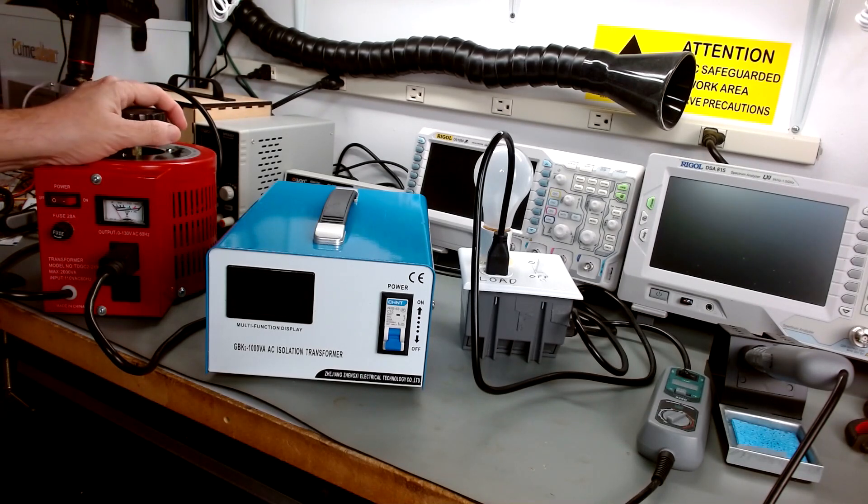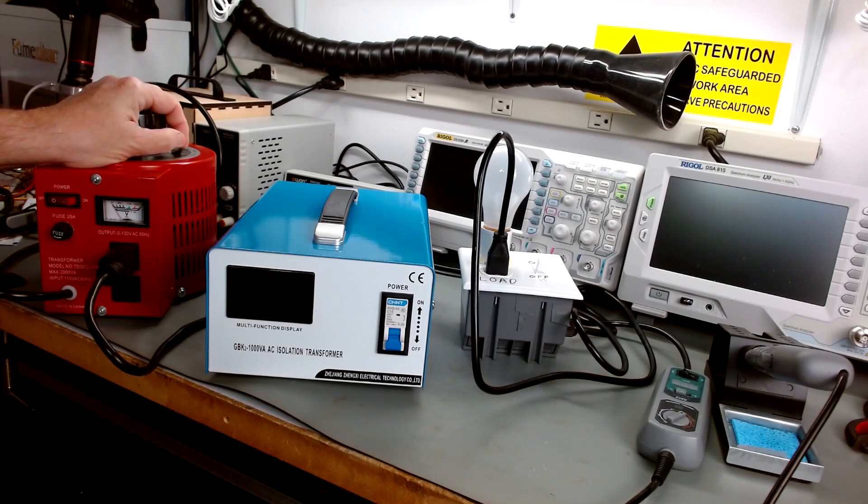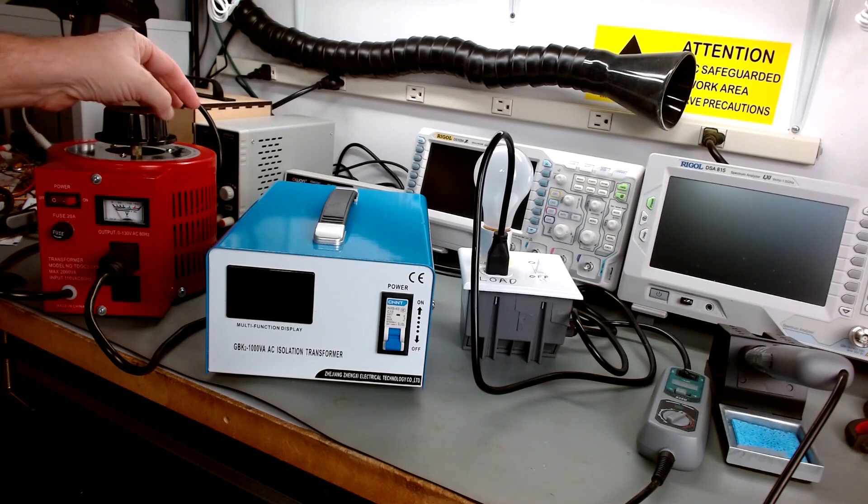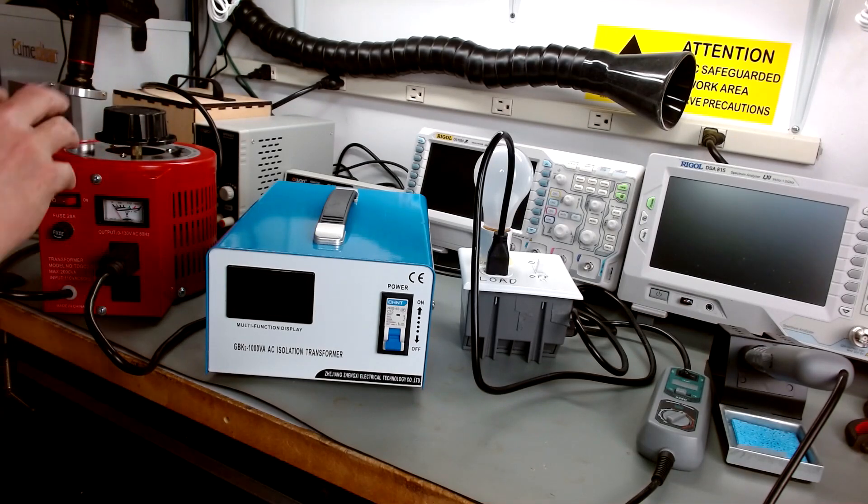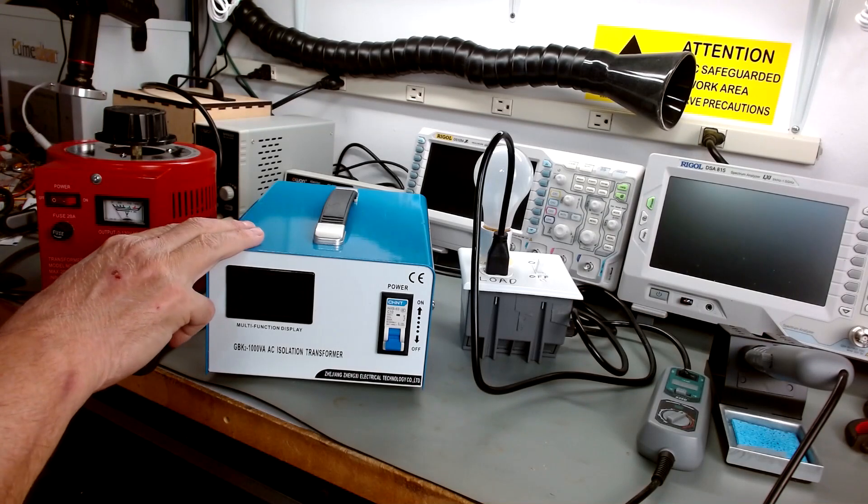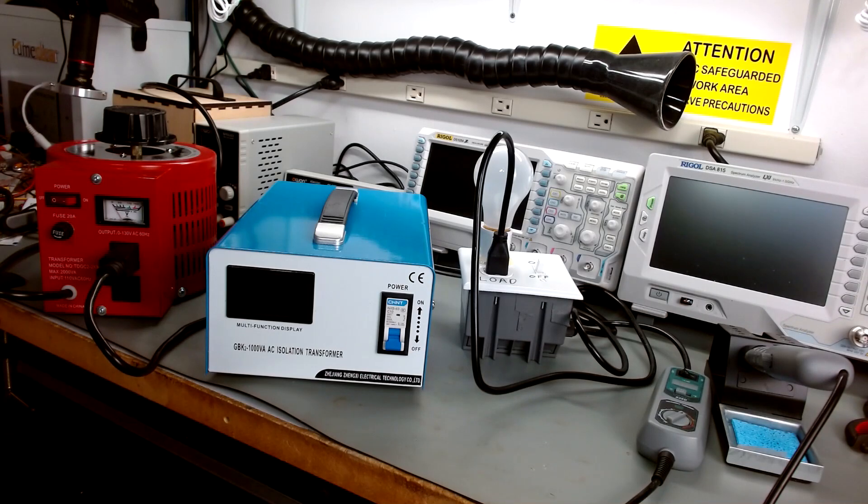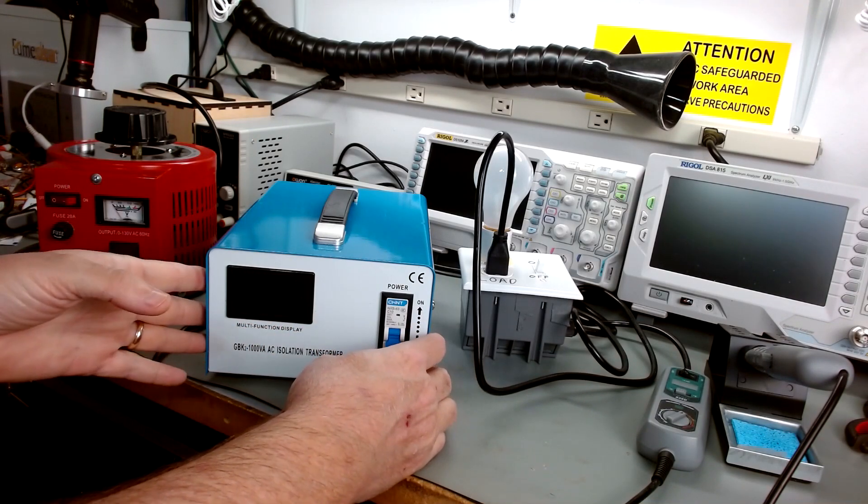So what we have here is, if you haven't watched the video, it's a two KVA auto transformer variable Variac unit that allows me to vary the voltage up and down at AC voltage. This is an isolation transformer. And if you hang on to the end of the video, I'm going to open this up and let us take a look inside.